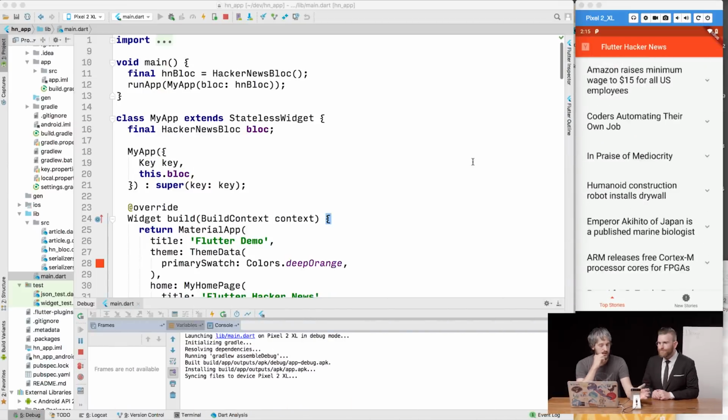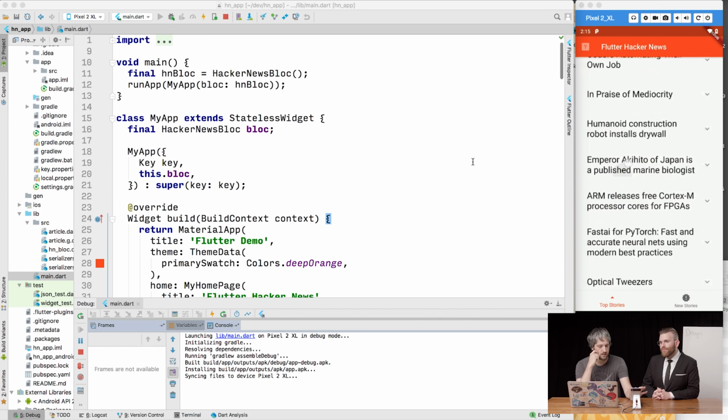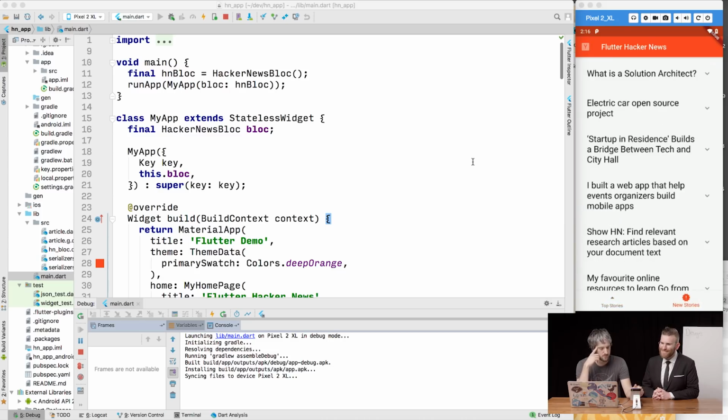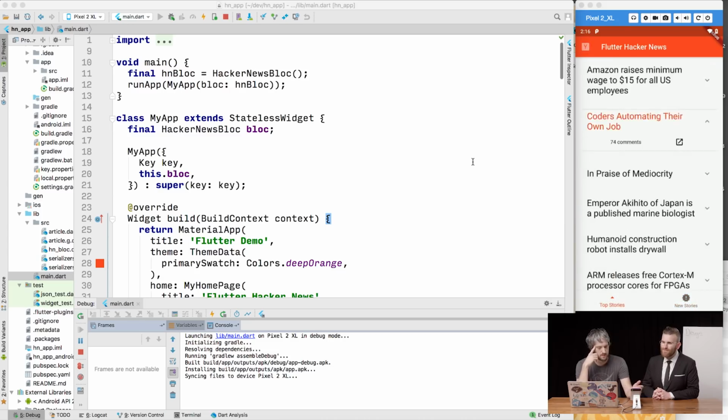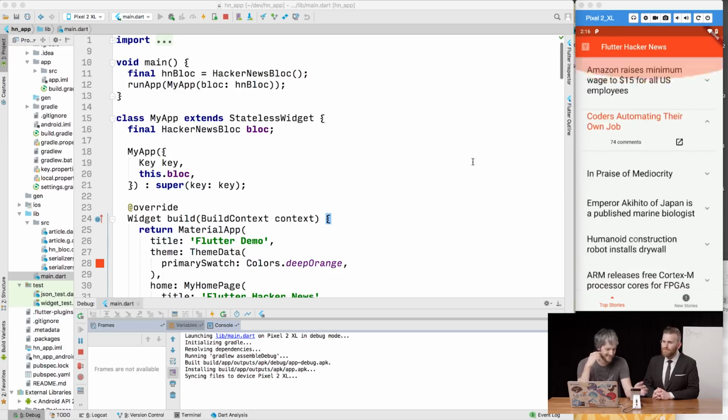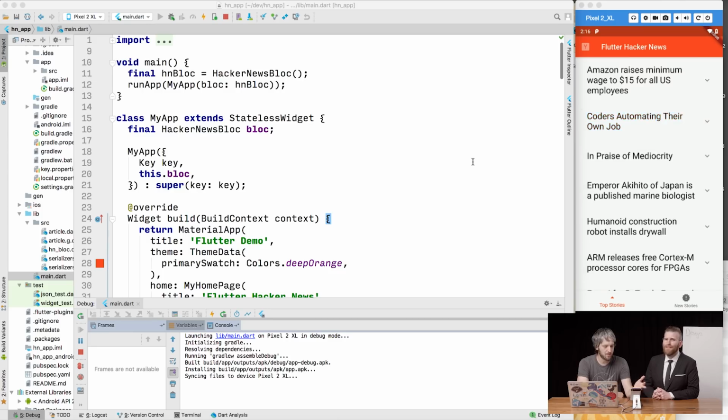So let's do just that. Just for people who are completely new to the show, this is our Hacker News Reader app, which is very simple in functionality. Since last episode, this is actually talking to the Hacker News API proper. So these are new things coming from Hacker News. You get the top stories, and you can open them in your web browser, and that's basically it.